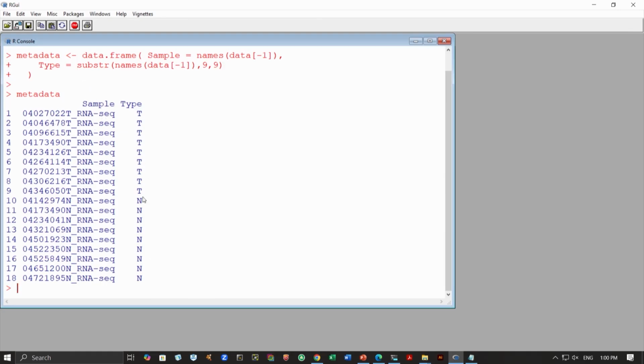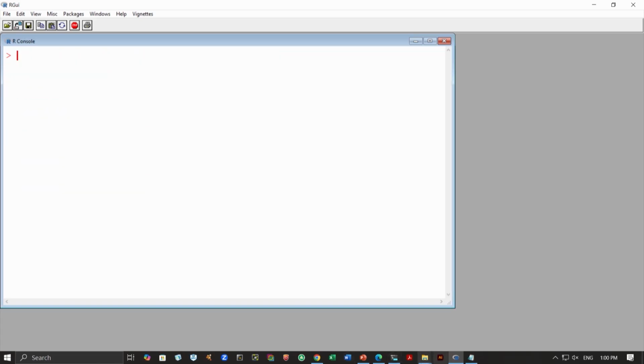So, these samples are tumor samples and these are N samples, of course T or N, so that the DESeq2 package understands, okay, these are part of two different treatments or conditions, etc. So, that is enough for us to give here.